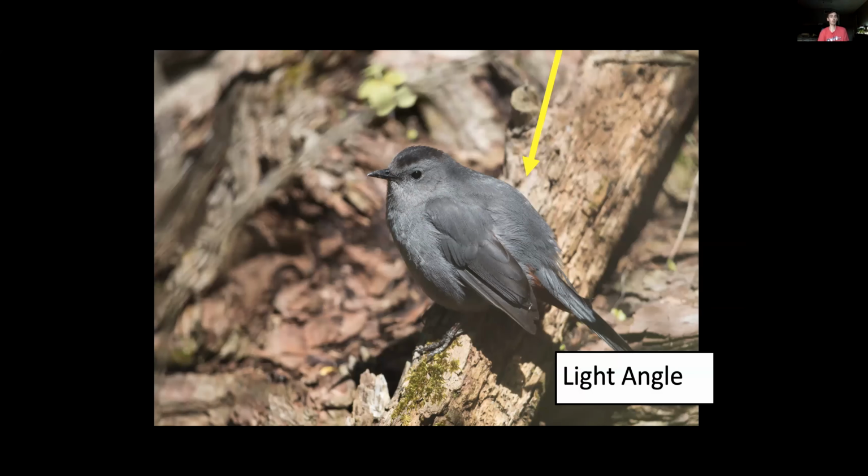So when looking at light angle, you can see the light's coming in from the top right of this bird. The shadow is being cast pretty strong underneath him, which means it's a relatively direct light. There's detail there. It's not really the most flattering light. It starts to do weird things in areas that are being shadowed. It's just all around not as flattering.